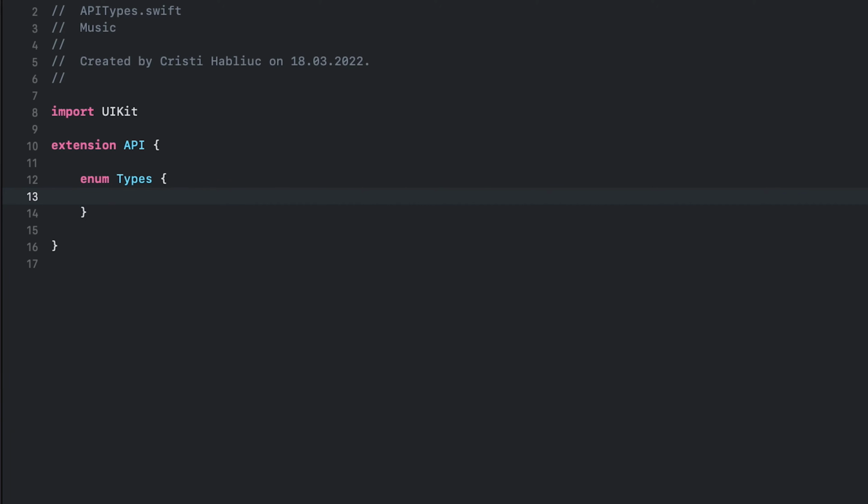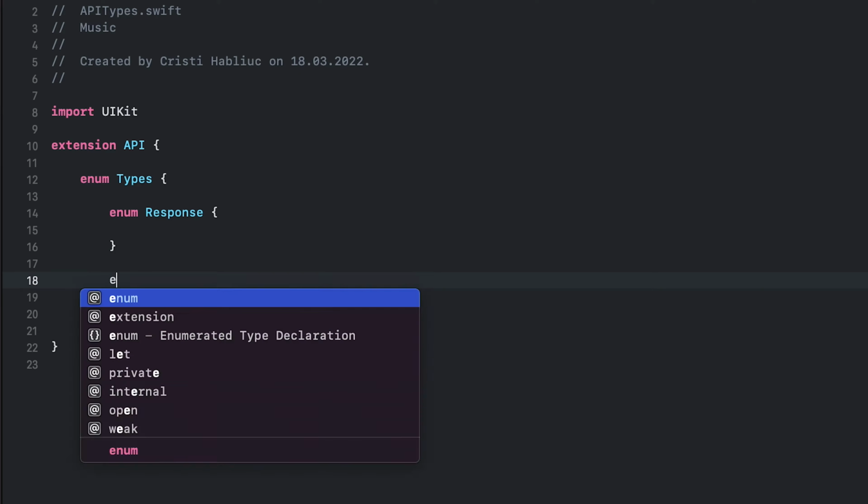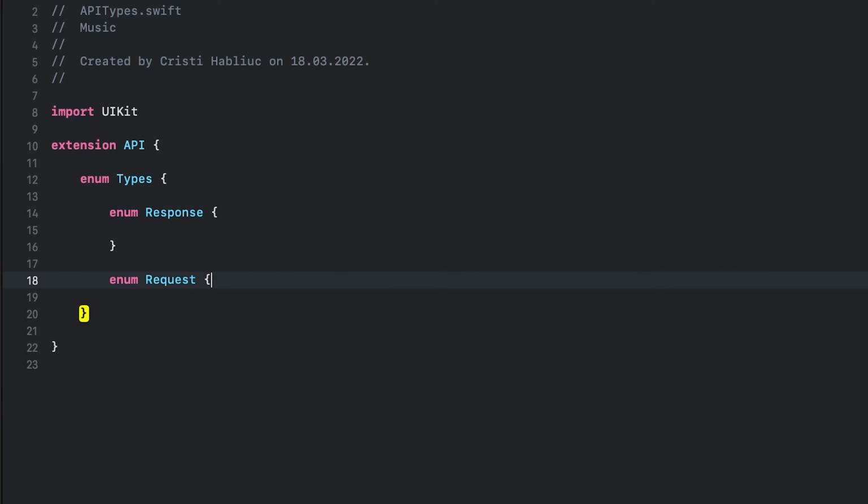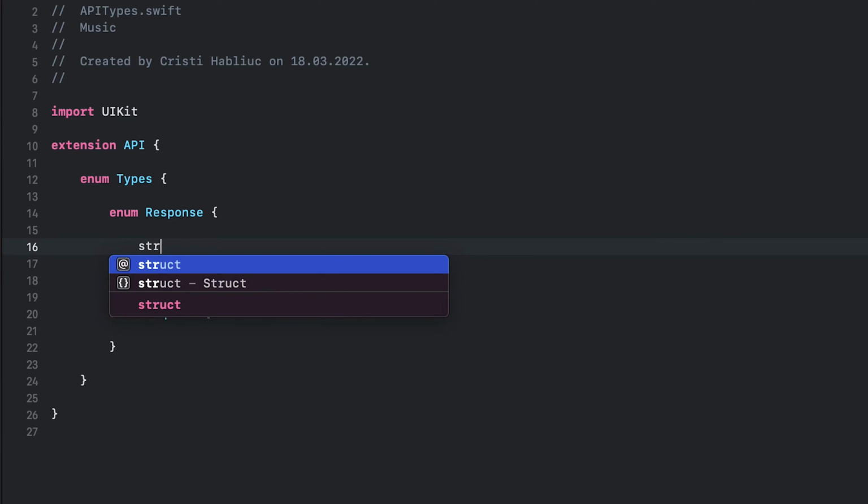Now, you might be wondering what I'm using enums for. Enums are a great little way to structure your code. And this enum will hold our responses. To figure out how the response would work, we'll actually have to look at the JSON. But first, let's prepare ourselves. We'll create a new structure called artist search.